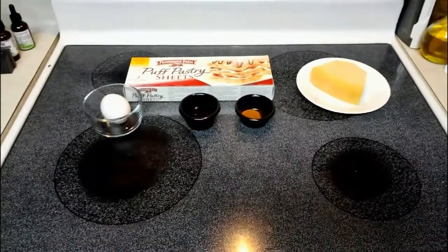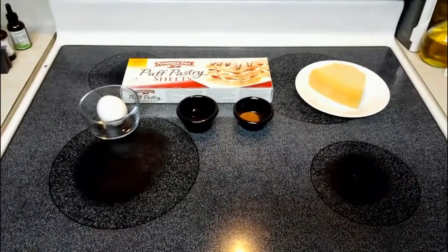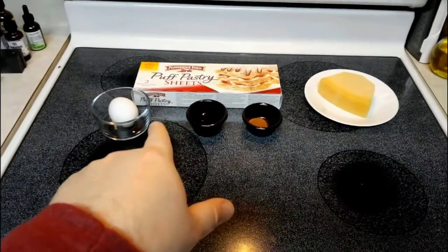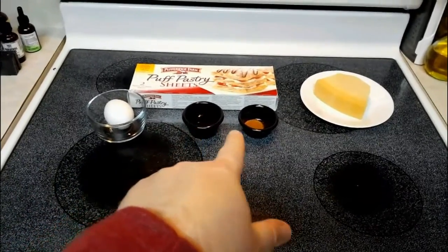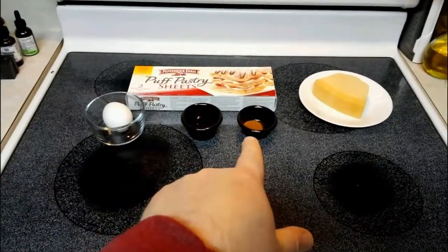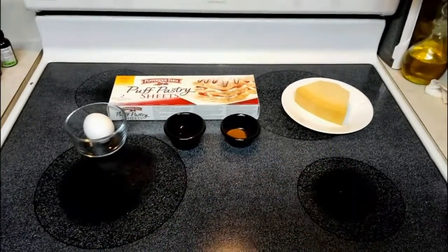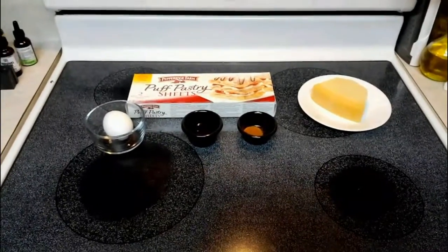What do you think about making some cheese straws today? What we're going to need is a sheet of puff pastry, unthawed, an egg, a tablespoon of water, half a teaspoon of cayenne pepper or red pepper, and some grated Parmesan cheese. We'll need half a cup of that. Let's see how to put this all together, guys.